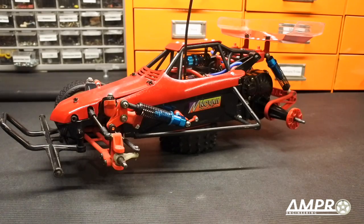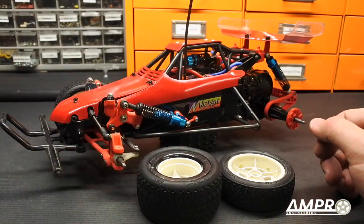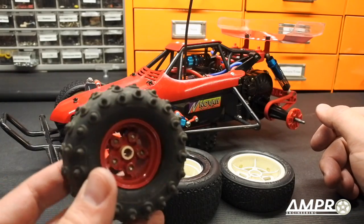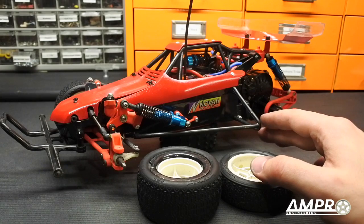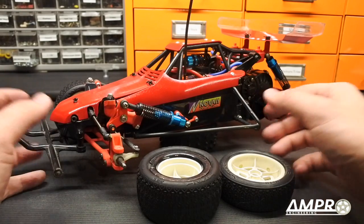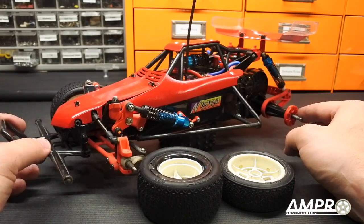Well, Humpty Dumpty has been put back together again and ready for the next bout at the track. I did want to show off some of the wheels and tires that I have on this car. The track that I go to, unfortunately, is not cool with these kind of pinspike tires. It's simply because it's a clay track. The hobby shop that I go to is called NorCal Hobbies. They used to have a location in Union City, California that had this beautiful outdoor track that this thing just was amazing on with the stock wheels and tires.